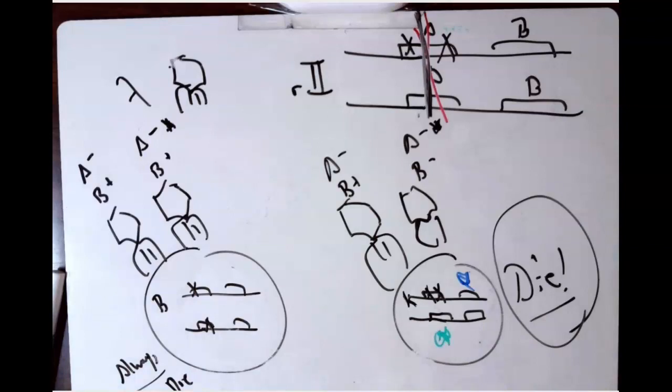So, that's Benzer's experiment, broken down as simply as I can make it. Hopefully you have a much clearer understanding of this material, all of the different Fs, F-, F+, F', and HFR. Hopefully you have a clear understanding of how rolling circle replication works and why it allows HFR strains to transfer their own genomic genes to a F- cell that they're conjugating with. Hopefully lytic and lysogenic cycles are more clear and how they relate to generalized and specialized transduction. And my goodness, hopefully you have some appreciation for the gloriousness of the Benzer experiment and how it set the stage for so much that came after it.